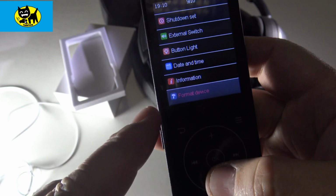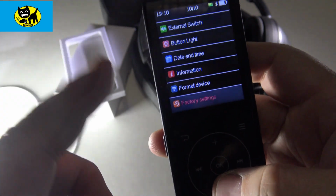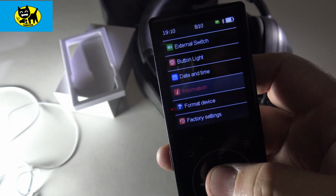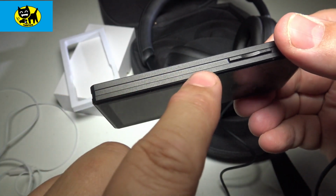Date and time, you can change that. Basic information, format device, you can reformat the whole device if you want to. I mean, lots of cool stuff in there for you. So that's all under settings for you. Piece of cake getting to it, and it really allows you to customize your device just the way you like it.